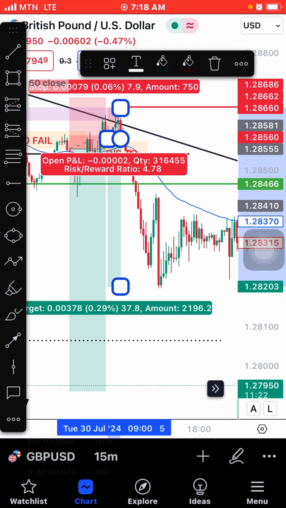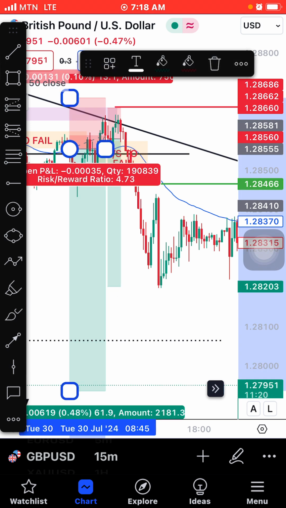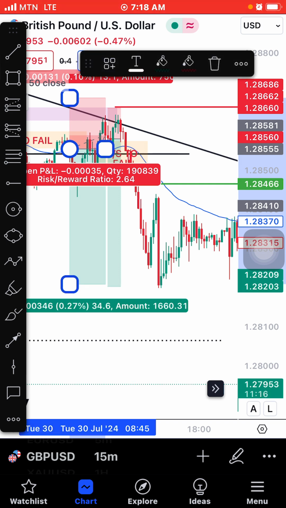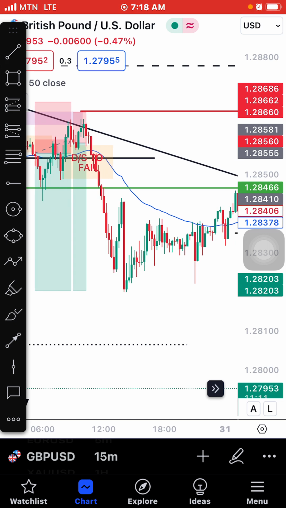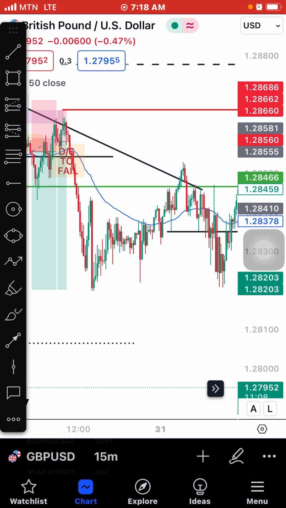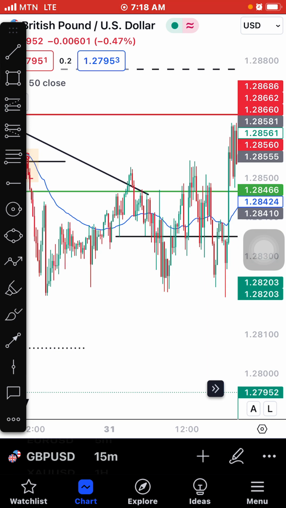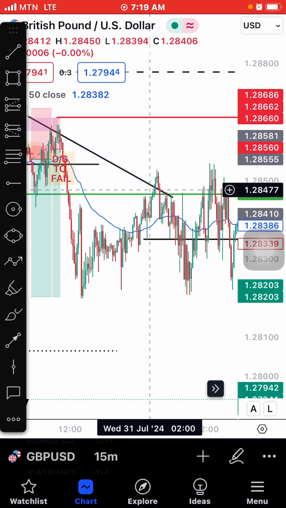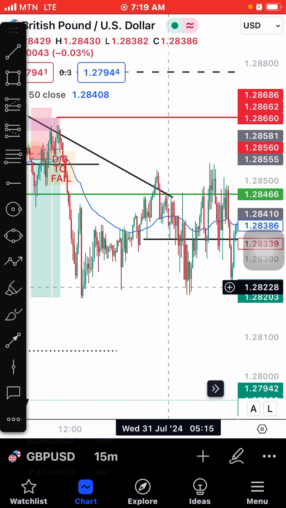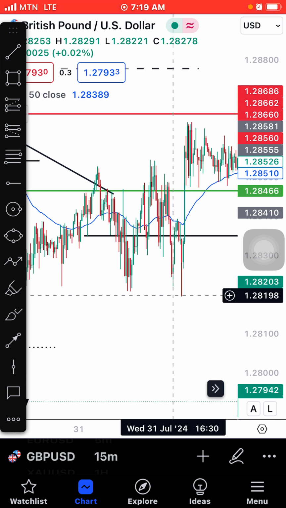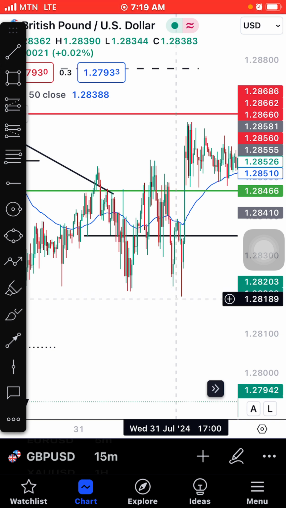I think it had 4.7 R. Yeah, it came into 4.7 with the first trade, 2.7 R also. But what did we have? We had price pulling all the way up. Price pulled all the way up, and then it came back down again, ending Monday in like 3 hours. But still I was holding this trade. I didn't even move my stop loss.